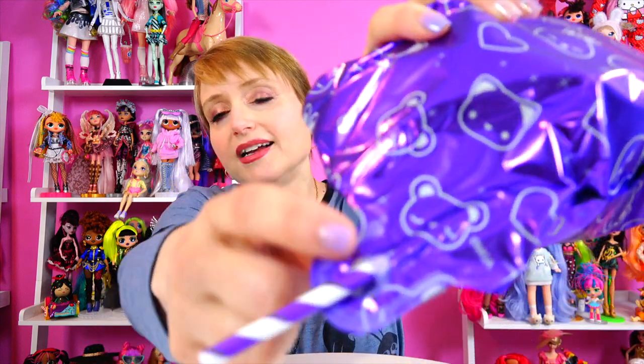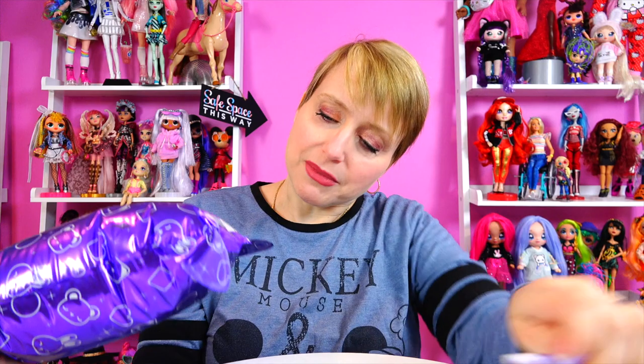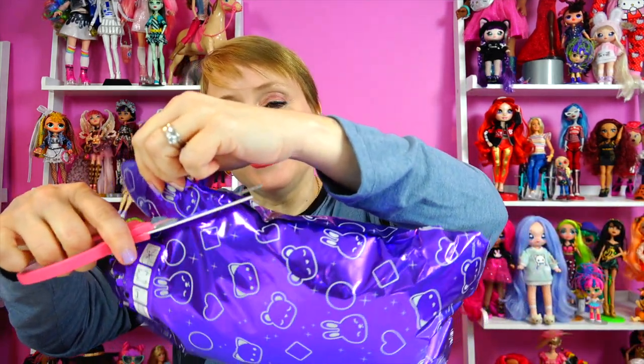So you get this straw and you stick it in this spot over here and you inflate it, but not too much. I, by the way, am the queen of overinflating these, but I'm getting better at it. Okay, and mine keeps wanting to deflate. And then you pull off this little tab right here and then you go, yay! And there, let me get it off the camera lens. It shoots confetti. It's a very unusual thing to find in doll packaging, but it's fun and it's unique. For me, it makes a mess on the floor in my studio, and then it gets tracked all over my house somehow.